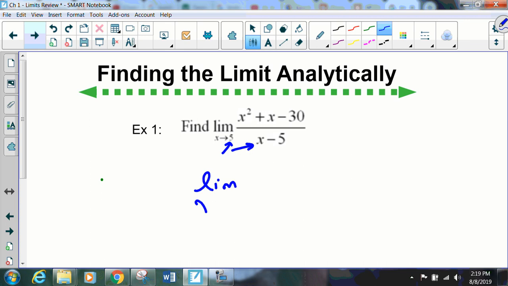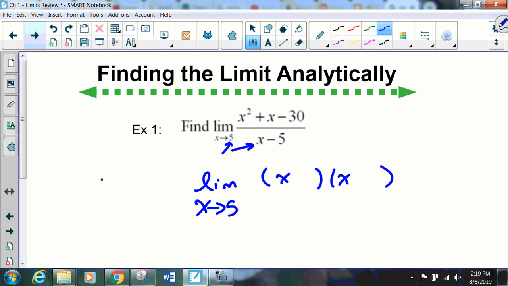Now, I like to write the limit part of the problem as I proceed, because otherwise I might forget I'm even in a limit problem and get the answer wrong. So I'm going to factor the top. Some people call this unfoiling. If that helps you to think of, you can think of it that way.